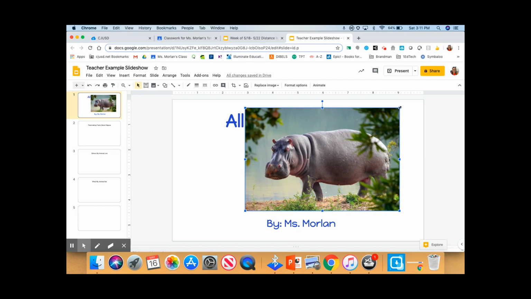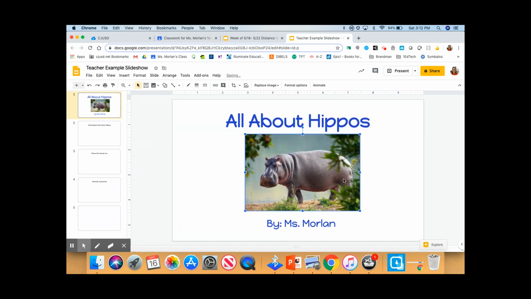Only the corners. Only use the corners, and then you're going to click on it and drag it to whatever size you want it. Okay, so that looks about right. And you can also do it if it's too small. You can always drag up to make it bigger. Okay, and that is how you would size your picture.